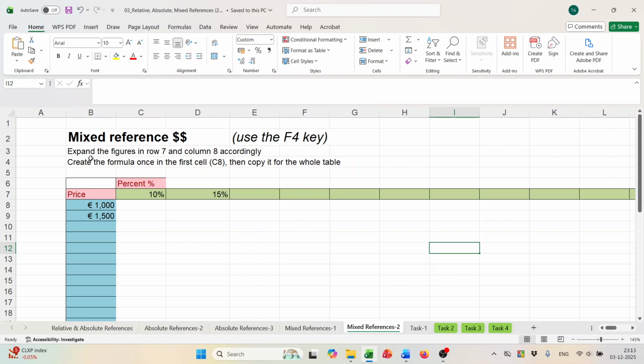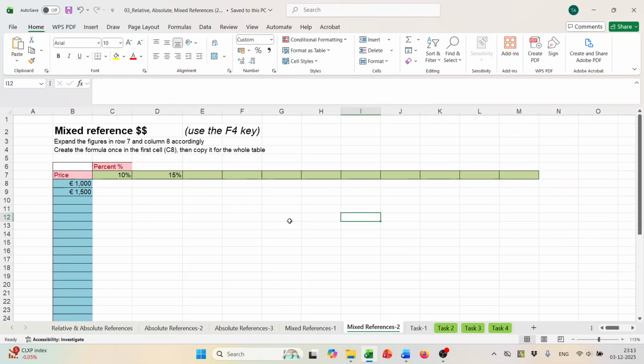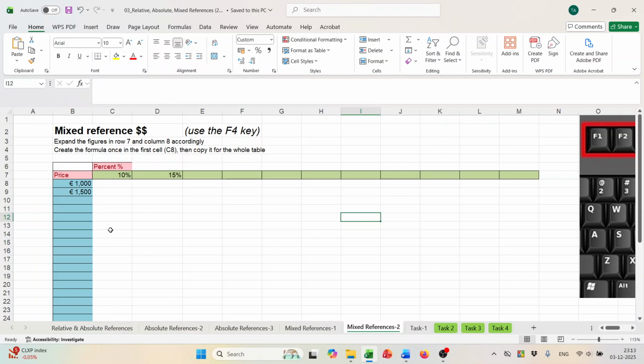So here the work is to expand the figures in row 7 and column B accordingly. Row 7. So first we need to expand the row and column.